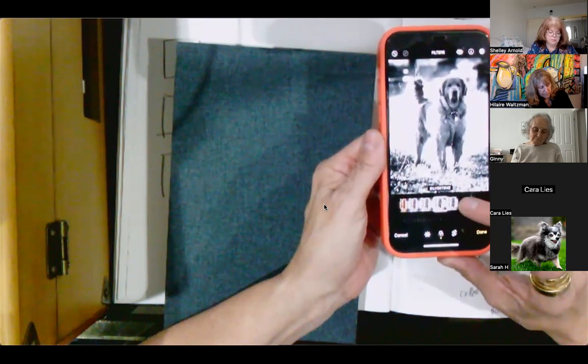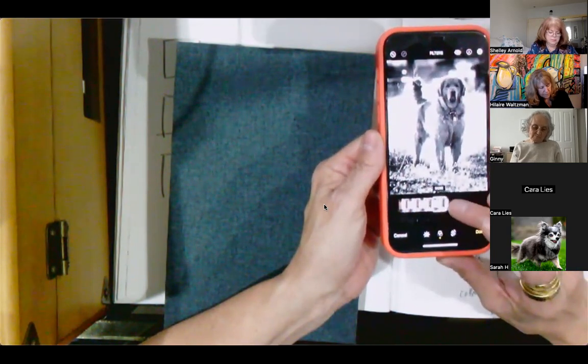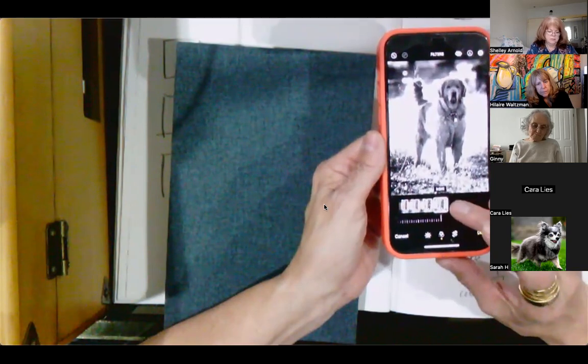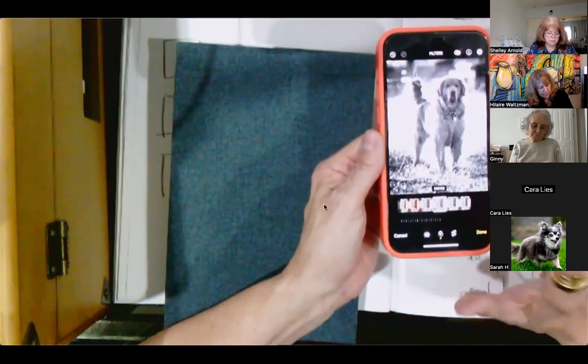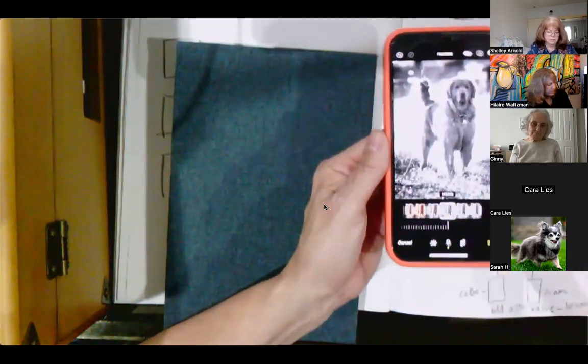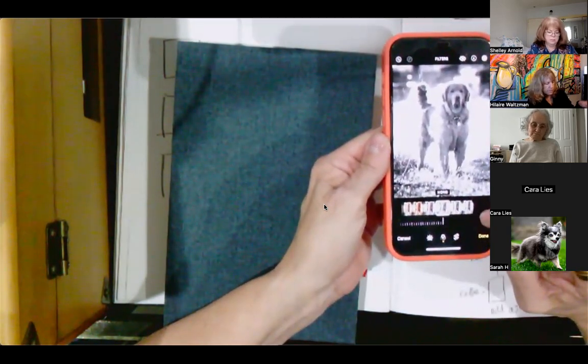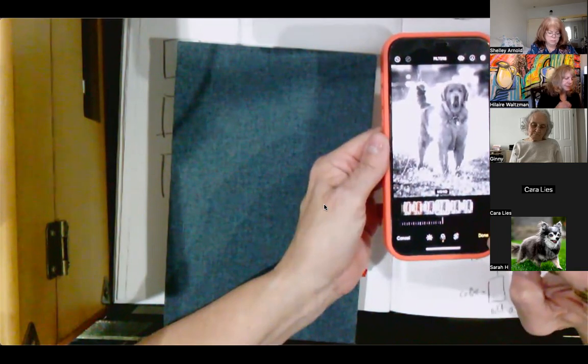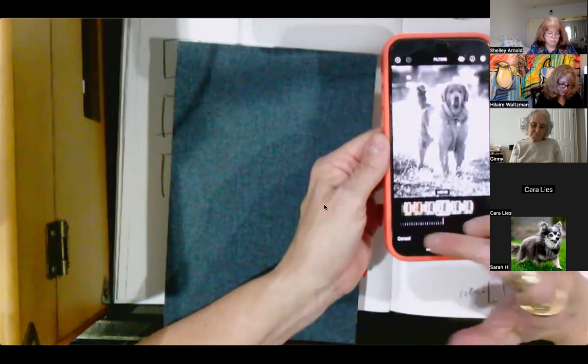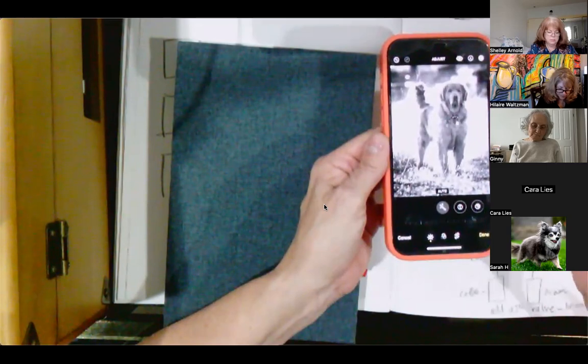That one gives you more light in it. That one's a little bit darker. And then this mono is more in the middle. So you can hit done, or you can hit this, which is called adjust.